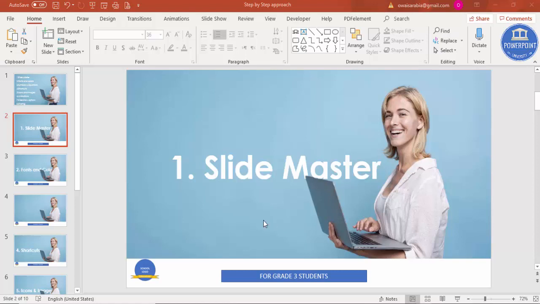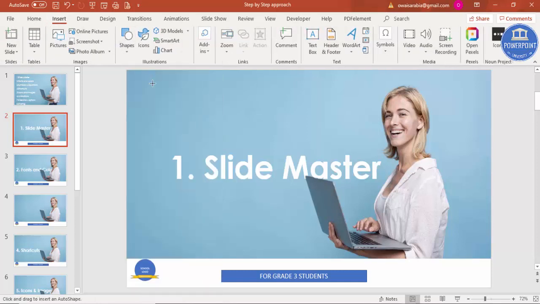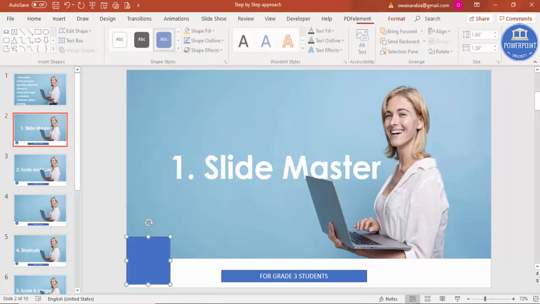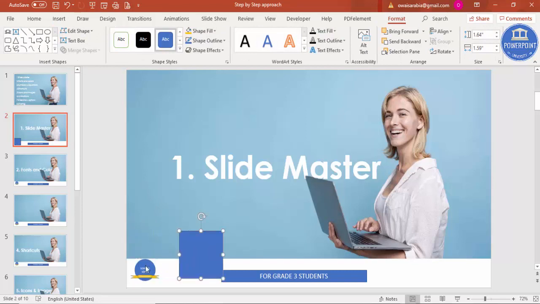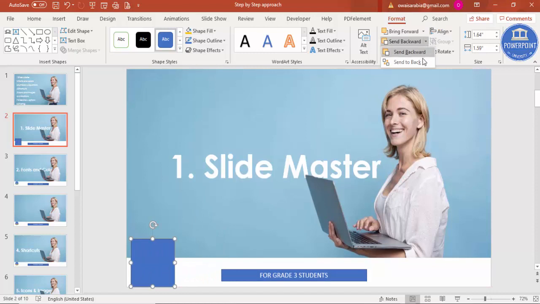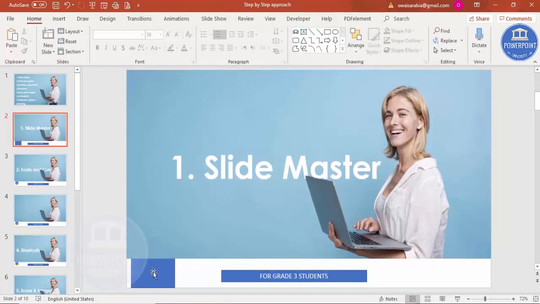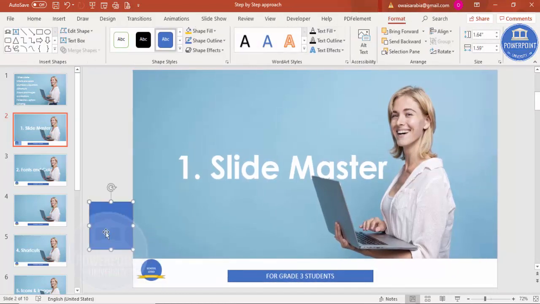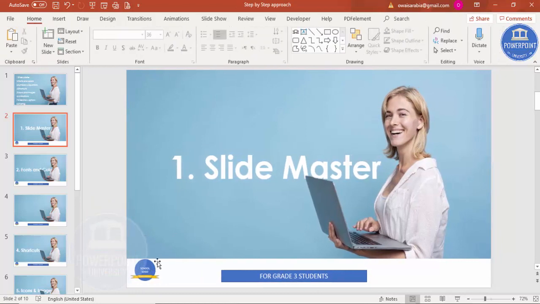Before we move to the next topic, you have to keep in mind that if you add any shape on top of it, it will overwrite. You can see here it's hidden. So you have to make sure that this particular space is always empty, and even if you try to send this to back, nothing will happen here. The logo will not be visible. So always keep the blank space there and do not put any design on it, otherwise the logo will not be visible.